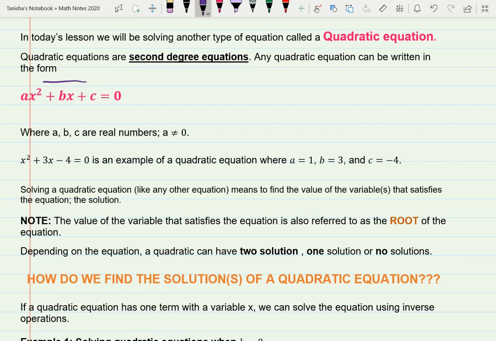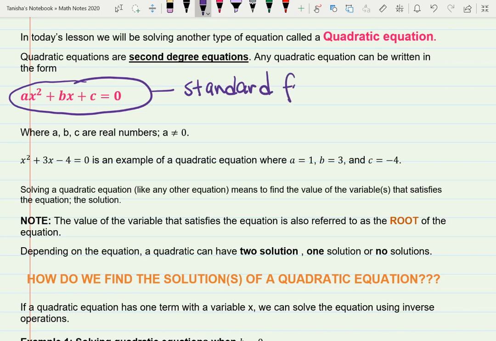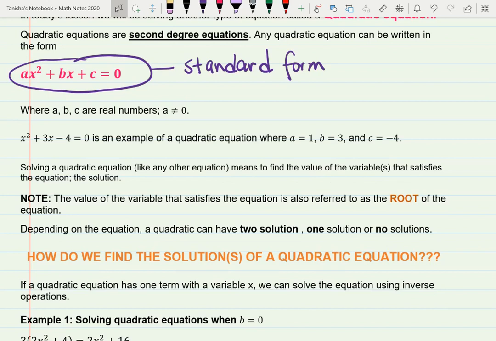We call this form of a quadratic equation standard form. And later on in this course, we are going to look at other forms of a quadratic equation. But for right now, we are only learning standard form. In standard form, your a, b, and c values, a and b being the coefficients of your x squared and your x variables respectively, and c being the constant, are all real numbers. So they can be whole numbers, they can be integers, they can be rational values, and they can also be irrational.